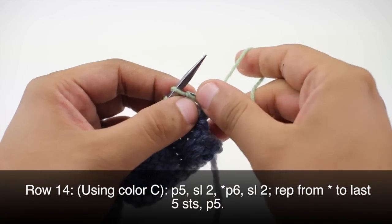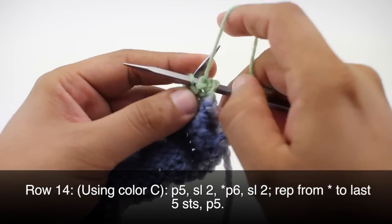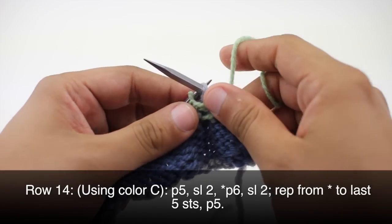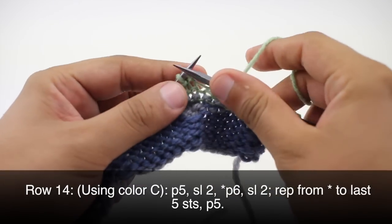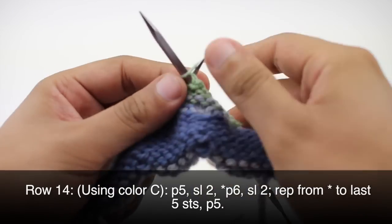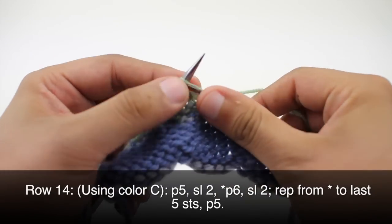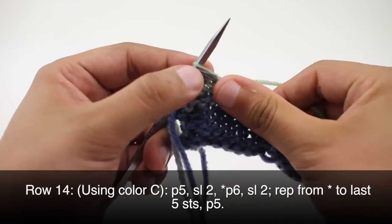Row 14, we're going to begin by purling five. Okay, then we'll slip the next two stitches purlwise. And we'll start our repeat by purling six. And we'll finish our repeat by slipping the next two stitches purlwise. Okay, so repeat this sequence until we reach the last five stitches in our row. When we reach the last five stitches in our row, we're going to purl five.